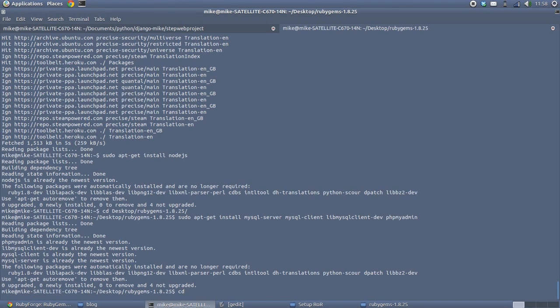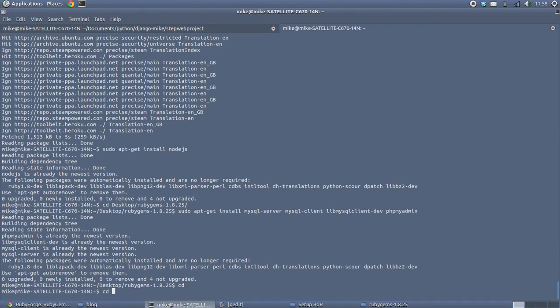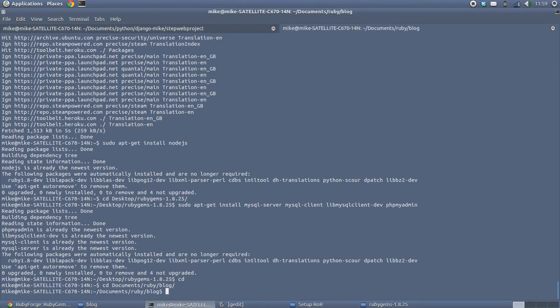So what I'm going to do now is go to the Documents folder. Probably easier if I just do that and then go Documents, and then I'm going to go into Ruby blog. Now in our next tutorial I'm going to show you the basics of how to start and make a very simple blog, but for the time being I'm just going to show you how we actually test our server to see that Rails is actually working. The first thing we do is create a brand new Rails project, and this will get us set up for the next tutorial.